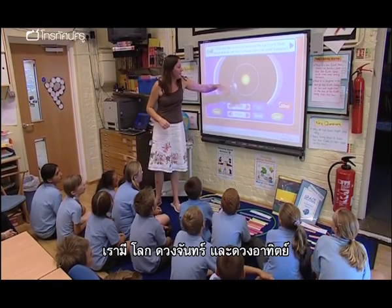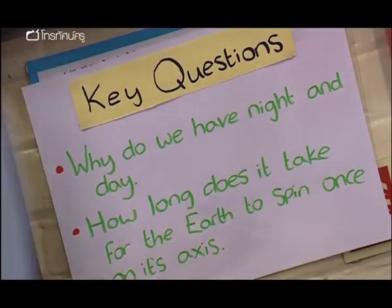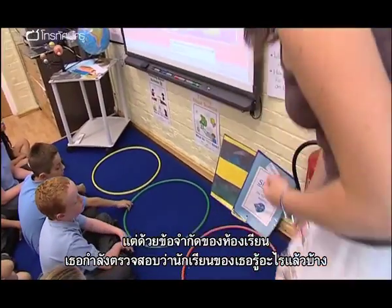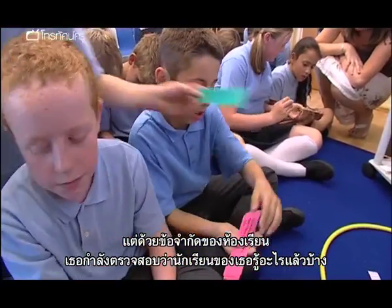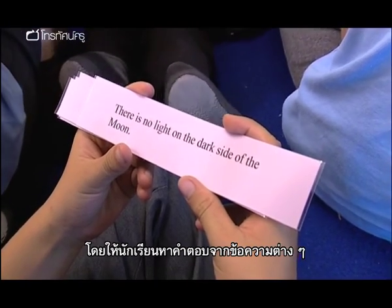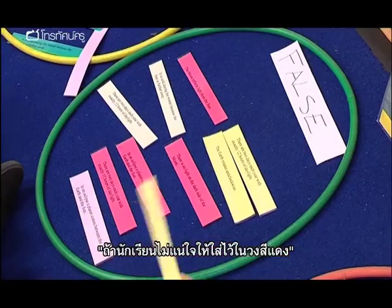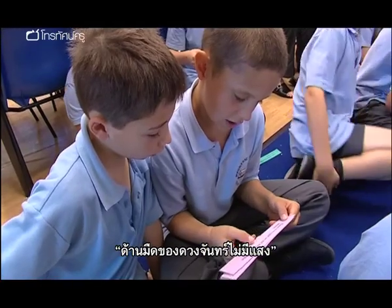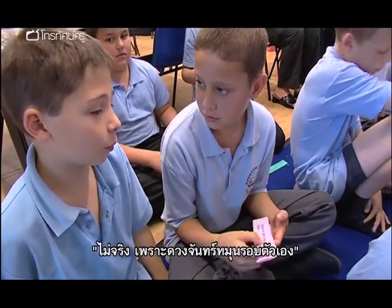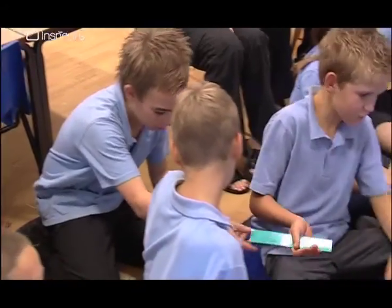We have the Earth, the Moon and the Sun. Adrienne will be enhancing the children's learning with a trip to a local observatory and planetarium. But within the limits of the classroom, she's finding out what her class already knows by asking them to sort a set of statements: work out which ones are true, which ones are false, and put the ones you're not sure about in the red. A child comments: 'I think there's no light on the dark side of the moon.' Another responds: 'There isn't, because the moon only goes like that.' The teacher confirms: 'That's correct.'